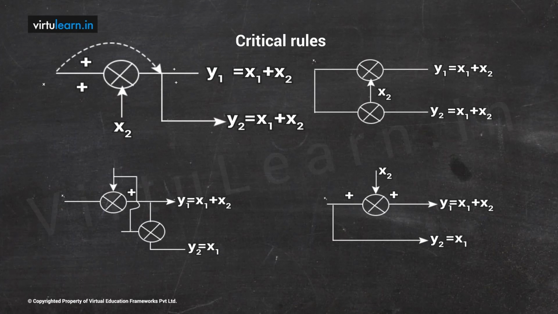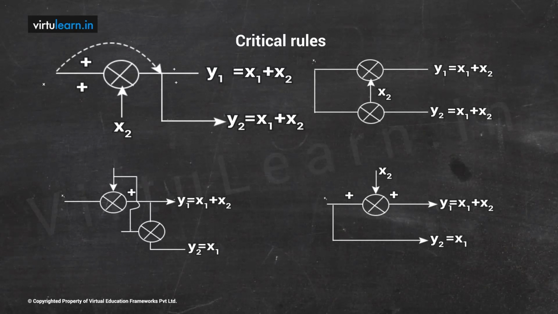This is the actual system. Now you want to change it. Before changing, these are the two outputs. I want to shift it. Okay, let us shift and see what changes we need to make. The moment you shift it, there is no change in y1. You can see here, y1 is the same, x1 plus x2. But when you shift the takeoff point, what will y2 be? Only x1 is coming, x2 is missing. So x1 plus x2 I need. What can I do?